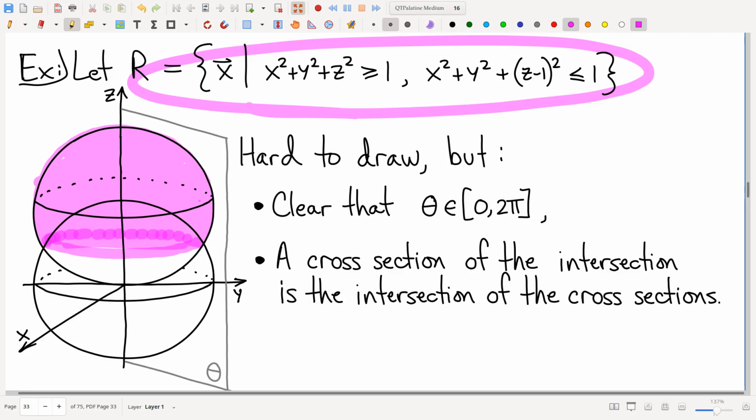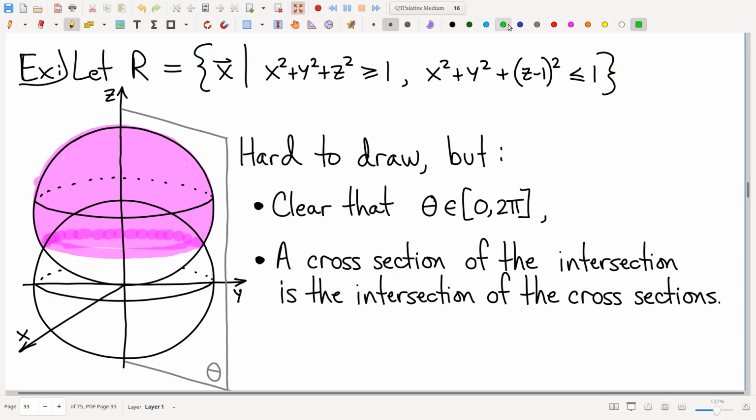Okay, well, and now, of course, I've got to take theta slices of that thing, and if it's hard to draw, then it's hard to visualize, and if it's hard to visualize, it's a little confusing to think, okay, what do these cross-sections look like? So let me show you the artistic trick. I think this is a really nice little trick. It's what I have listed here.